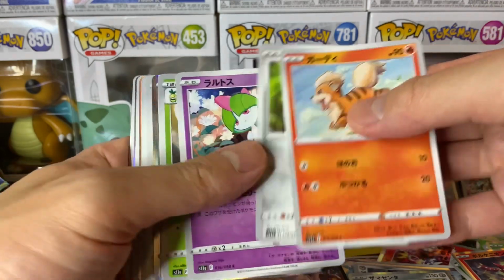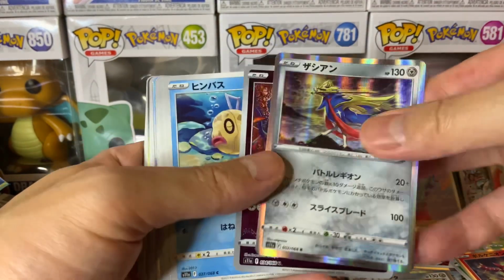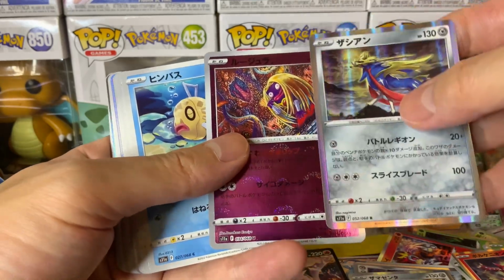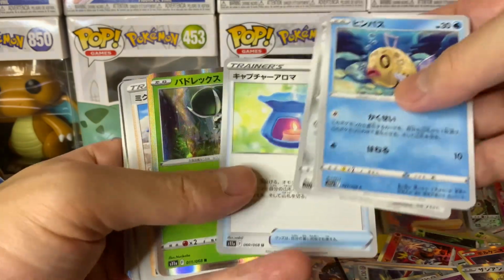Let's see what we're going to get here. Is it going to be our secret in this group of cards? Ooh, we got Jinx. We're getting Jinx a lot in terms of the mirrors. We got Phoebus. I'm just going to browse through these.